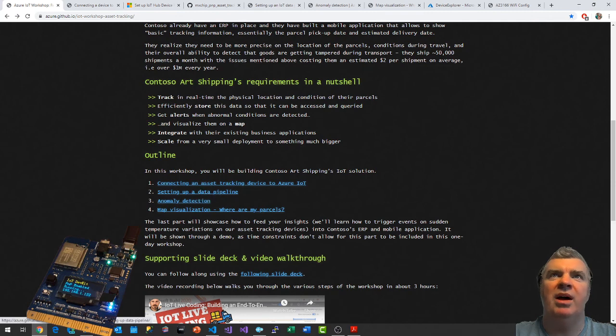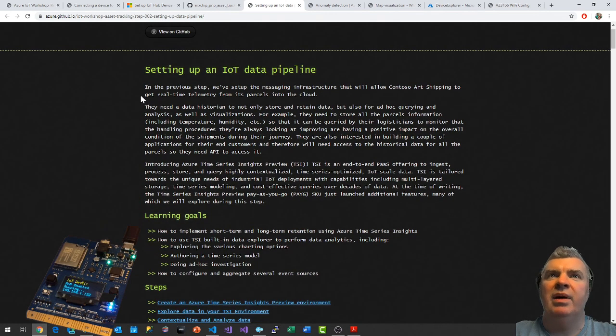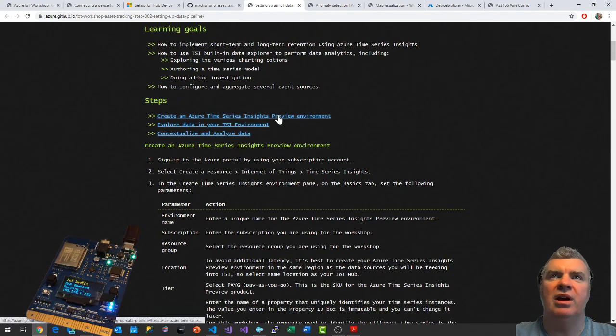Setting up a data pipeline. So let's go here. So setting up an IoT data pipeline. So what we're going to be doing here is using Azure Time Series Insights to be able to grab the data, and you can use that to look at real-time data, but also store data for historical use as well. So that's what we're going to do. So we're going to create an Azure Time Series Insights environment, and then explore the data and contextualize it.